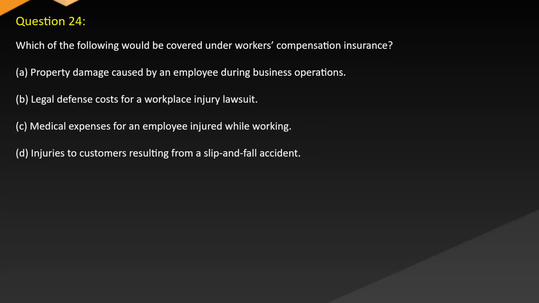Question 24. Which of the following would be covered under workers' compensation insurance? A. Property damage caused by an employee during business operations. B. Legal defense costs for a workplace injury lawsuit. C. Medical expenses for an employee injured while working. D. Injuries to customers resulting from a slip-and-fall accident.